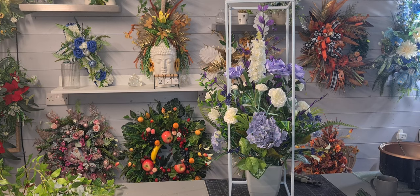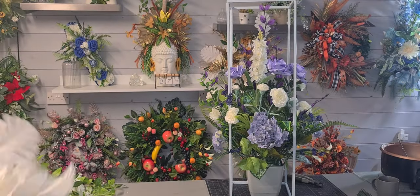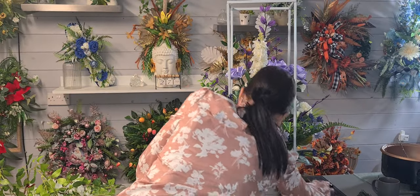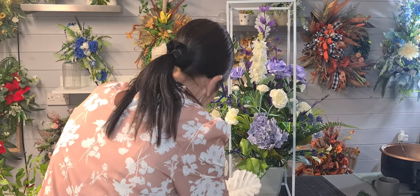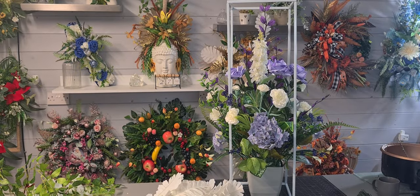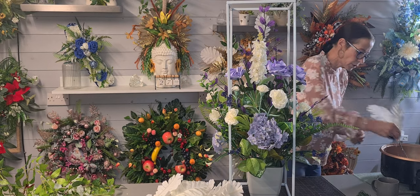Oh gosh, all my oak things nearly fell out again. I've got the philodendron, as you can see, in white. I just want to see. I'm going to chop one off. Just one. Yeah, I think they would look nice along the bottom, again just to take the bareness away from the actual container.